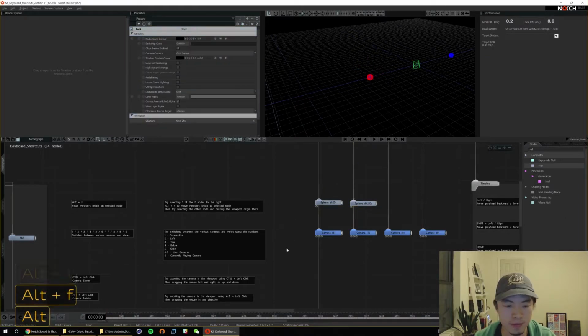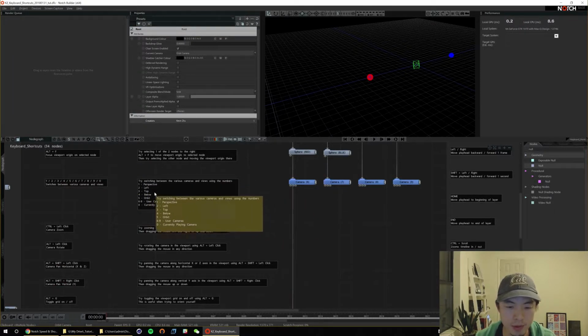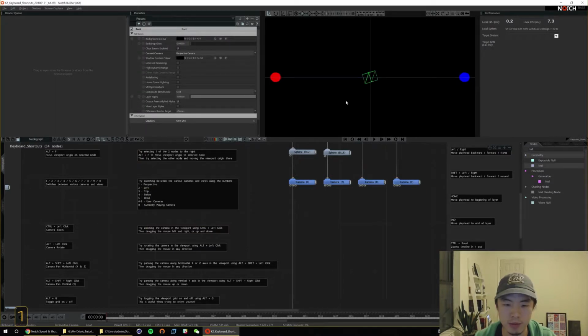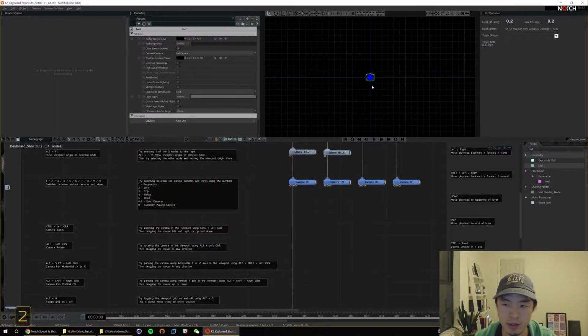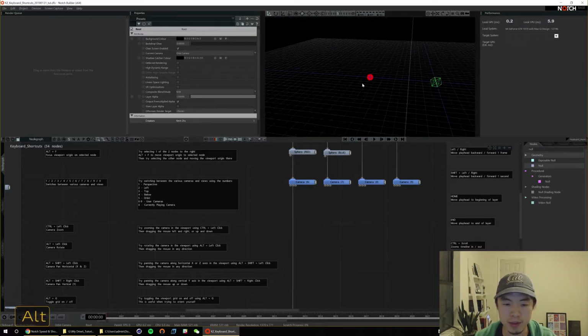Switch back and forth. The numbers 1 through 9 and then 0 switch between cameras. There are a couple default cameras that aren't necessarily nodes that exist, but are views that you can view your Notch scene from. So 1 is a perspective view, and 2 is the left side view, along the x-axis here. 3 is a top-down view, a bird's eye view. 4 is below, viewing from underneath something. 5 is your orbit cam, where you can hold down Alt and orbit around things. And then 6 through 9 become your user cameras, like I've labeled here.